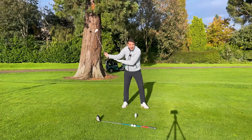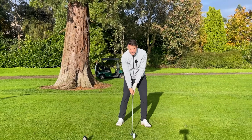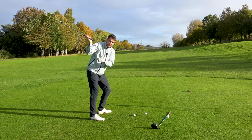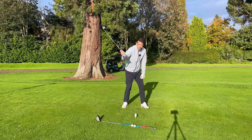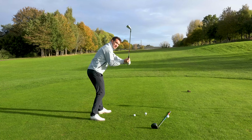Now I can drive my lower body towards the target. If I get to the top of the backswing, this is one of the key things that I see a lot of: trail hip, trail shoulder move towards the golf ball. And in doing so, the golf club's going to find its way to the outside of the swing plane.